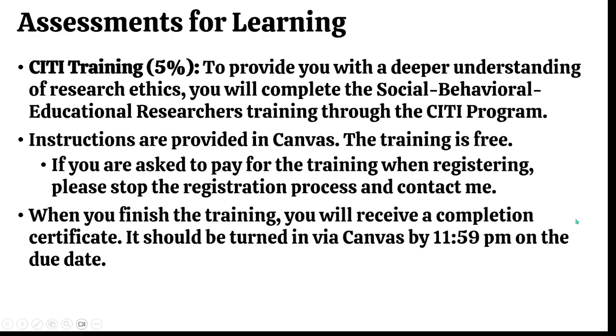Part of this course will require you to do something called the CITI Training. This is a training that is apart from UHCL. It's offered through a different program called the CITI Program. It is free, but you will take the Social, Behavioral, and Educational Researcher Ethics training there. There will be instructions in Canvas. The training is free. If you get to a point when you're registering for it where it asks you to pay, you haven't done something right, and you need to stop and contact me. When you finish the training, it's going to issue you a completion certificate, and you are going to upload that to Canvas by 11:59 on the due date.